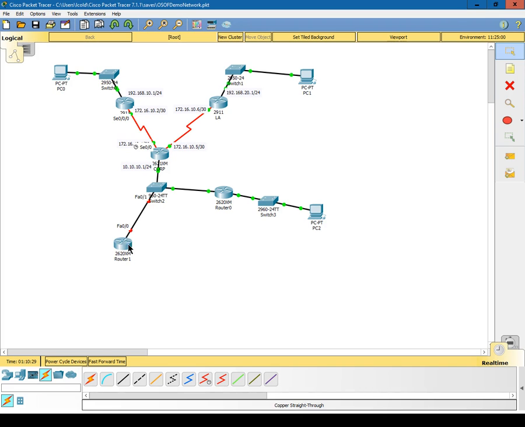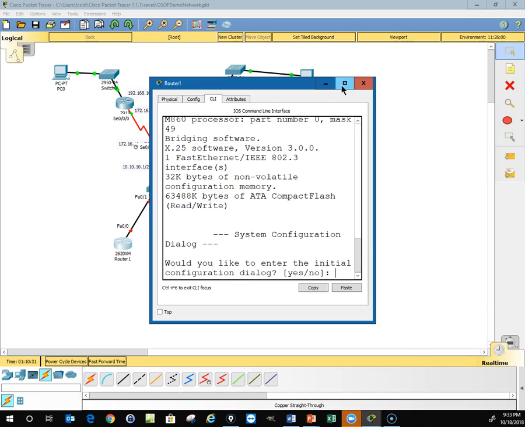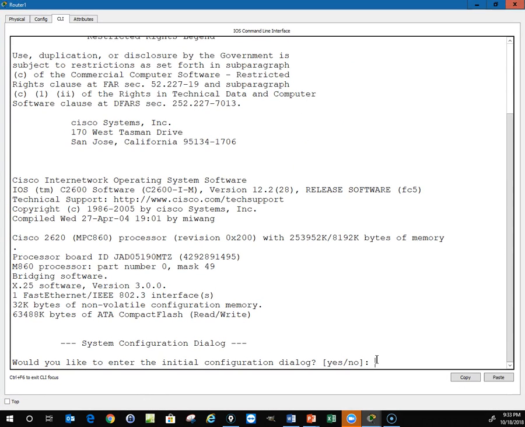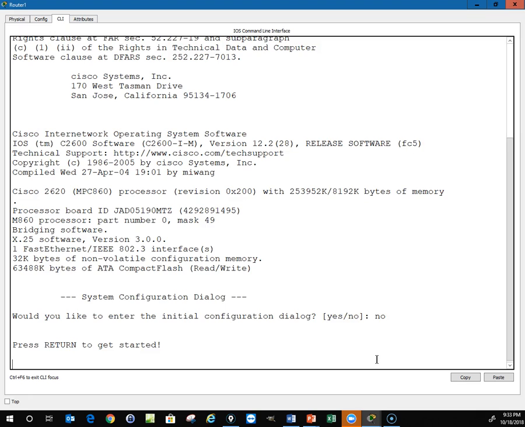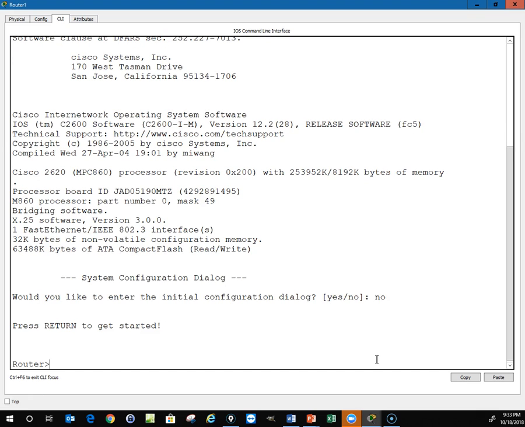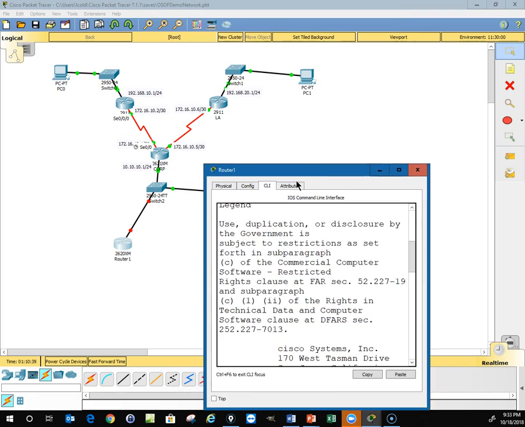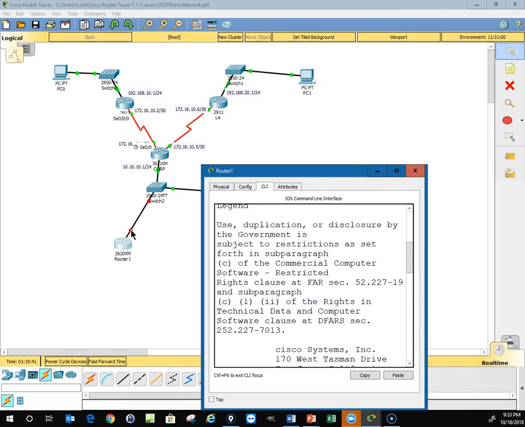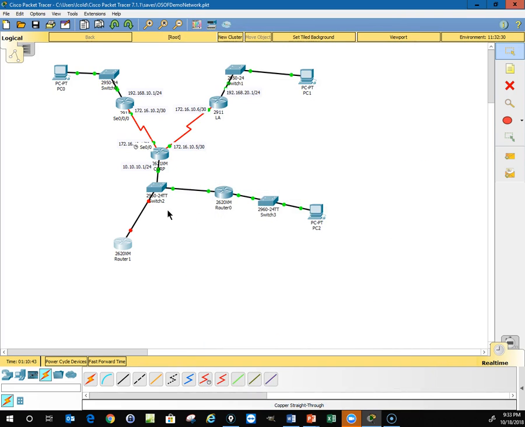What interface am I on? FastEthernet 0/0, and let's see if I can make a fool out of myself.